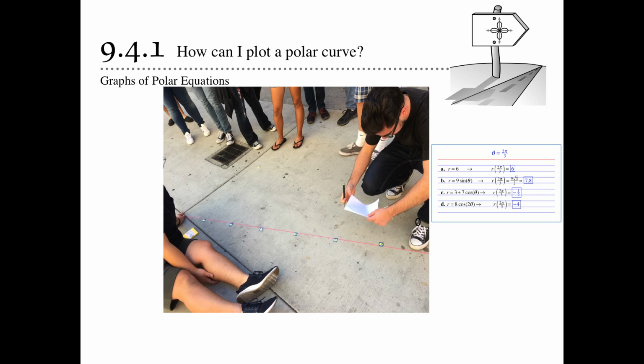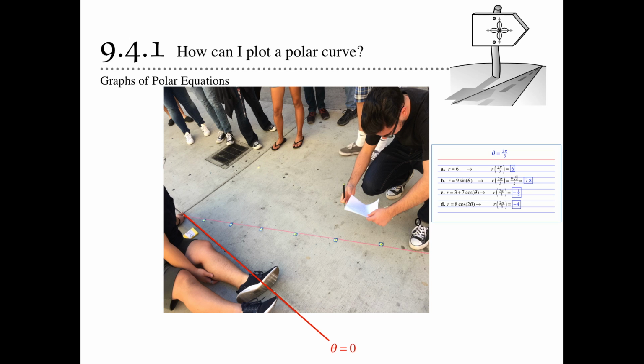Now, once situated, your students should start by looking on the ground for a line that could represent the line for theta equals 0, that radii on the polar grid. Now, this line could be drawn with chalk on the ground, but ideally, it would be a line that's already etched into the concrete. And once they identify that line, they should lay down their rope on it. Again, this line represents theta equals 0, that axis on the polar grid.